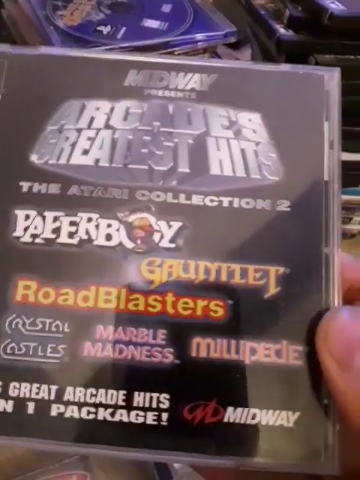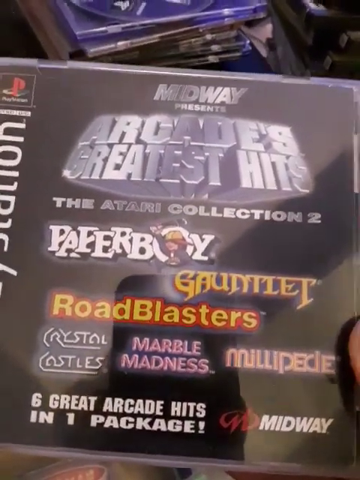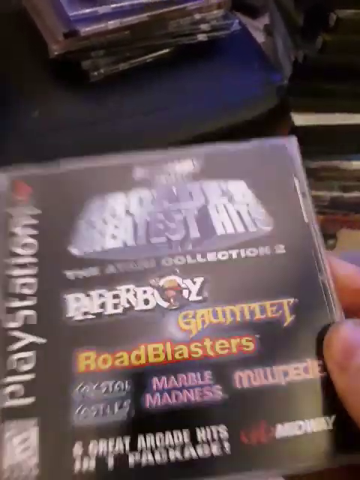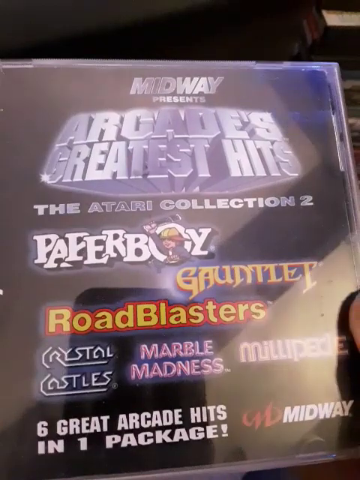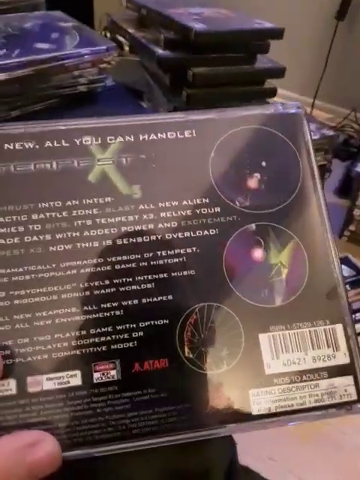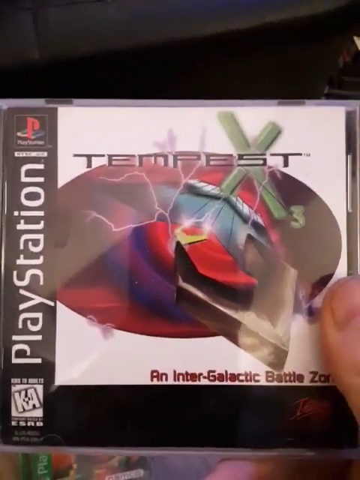Arcade's Greatest Hits has Millipede, Marble Madness, and Crystal Castles, and I have the PlayStation 1 trackball, as some of you guys know. So this does see some action, for sure. Tempest X, and I think it's like the Jaguar game. I definitely do spend some time playing this game sometimes.